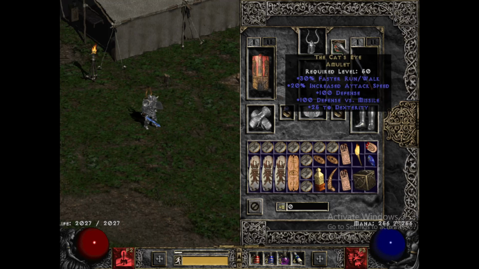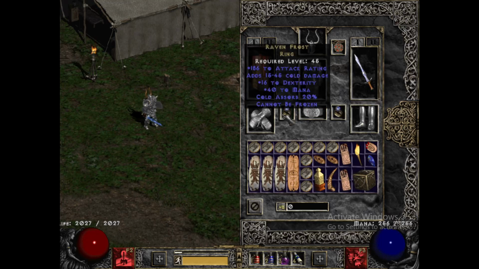I've been doing some PvPs with this character and I've been able to run on par with Bo zones and Java zones without a problem, and I can actually run them down with this character, so it's definitely the best in slot, the Cat's Eye, if you're gonna do the Sigon build, which I did. And then let's go over the rings now.